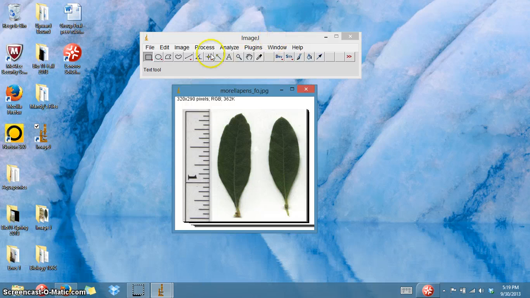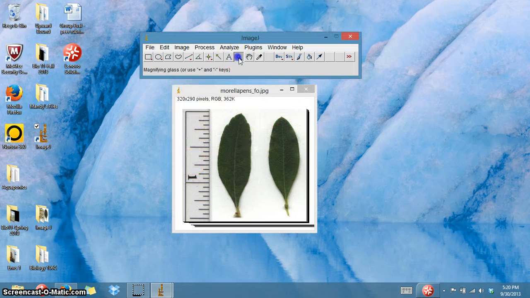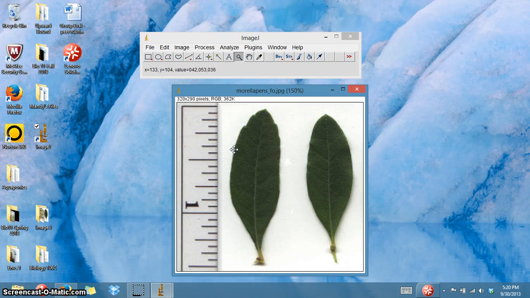With ImageJ, you just have this little bar here, and you'll have your window here with your leaves in it. What we're going to do now is calculate leaf area for this, and then in the end, calculate the average area of these leaves. So the first thing, we got our image up. Next, if your leaf is small and your ruler is small, you're going to want to magnify the image, so you can see the markings on the ruler.